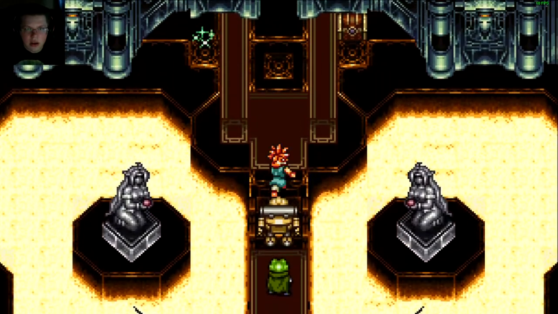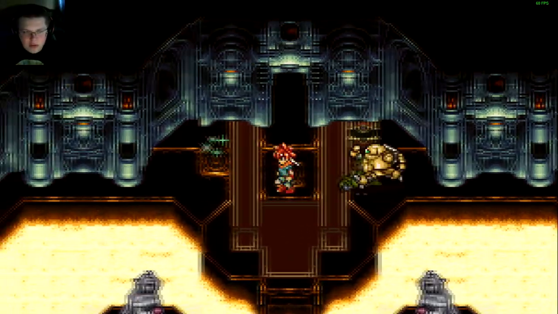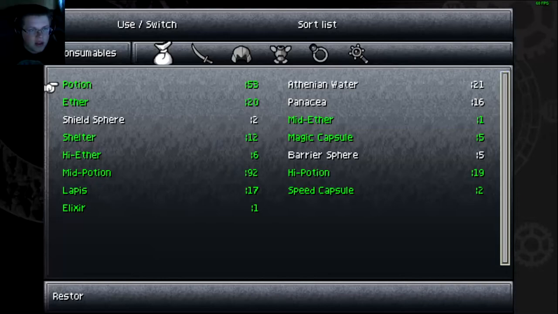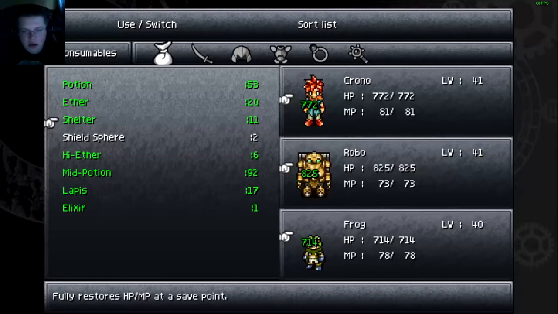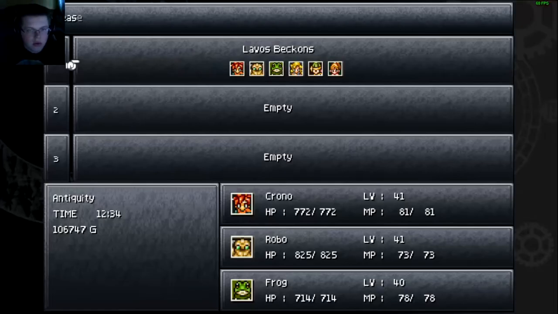Is there a save station? Okay, I was gonna waste some healing. It's a good thing I didn't. Elixir, perfect. Let's go ahead and go here. Apparently I wasn't in the saving spot like I usually am. Shelter, no? There's a shelter. Okay, cool. And do a quick savey save. Okay, we're all level 40, 41, 40.